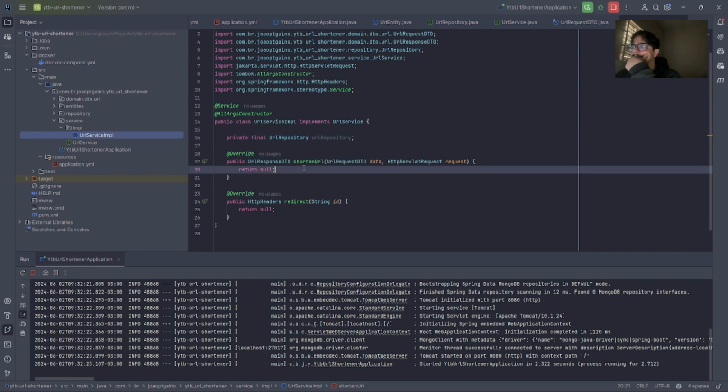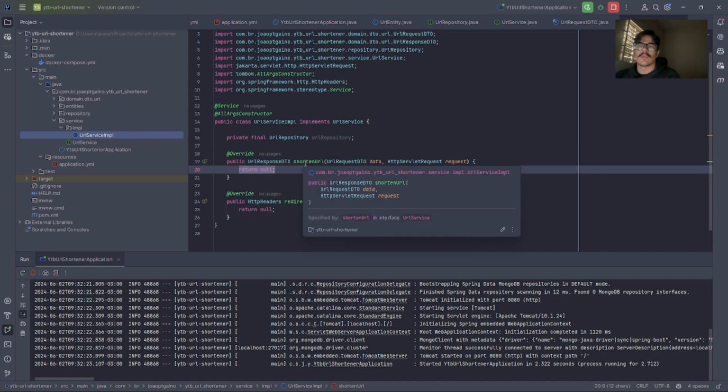So now let's create the logic on the shorten URL. What we're gonna need here is the Apache Commons Lang. Since I already have it downloaded in here, I'm just gonna copy paste the dependency.